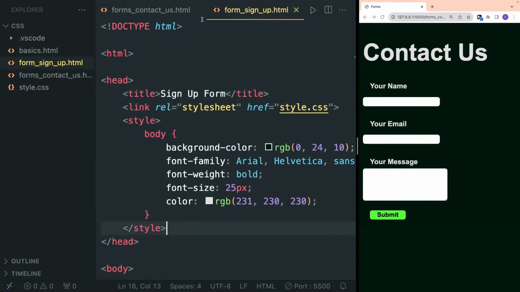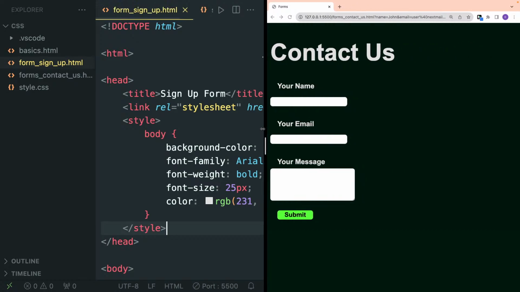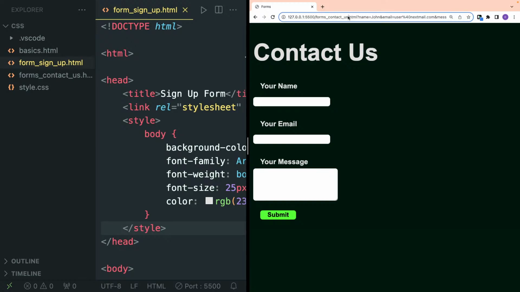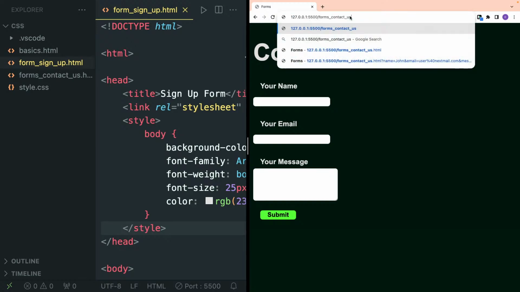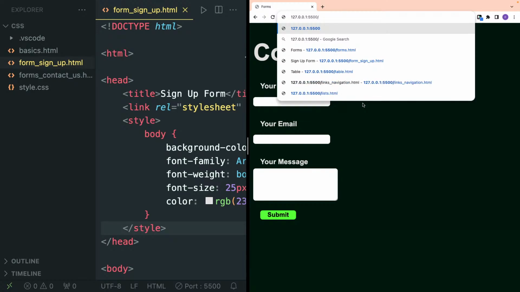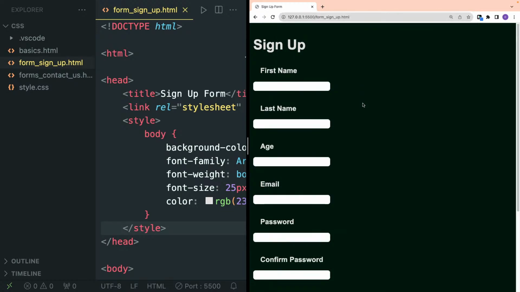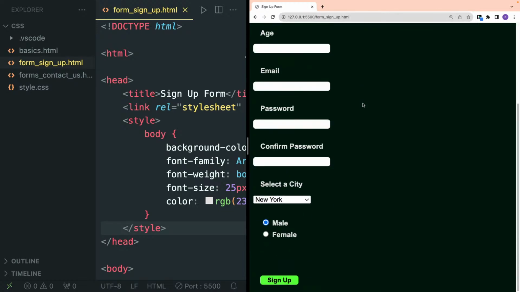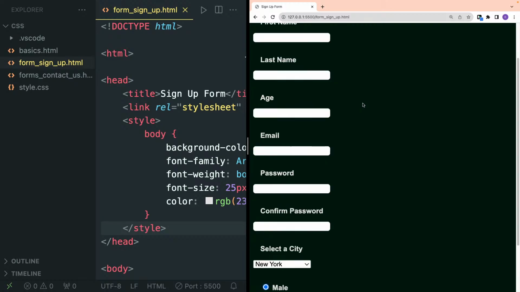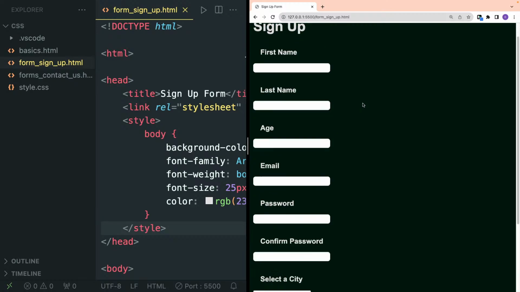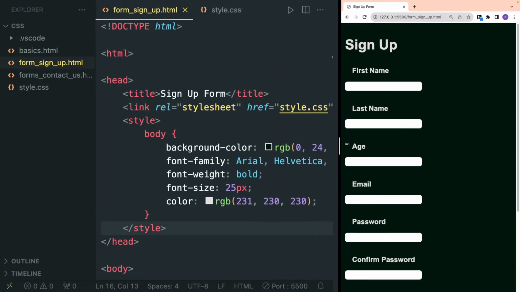Okay, we'll close this, and now inside our address, we will write form signup.html, right? As you can see, the styles are automatically applied on our form, right?